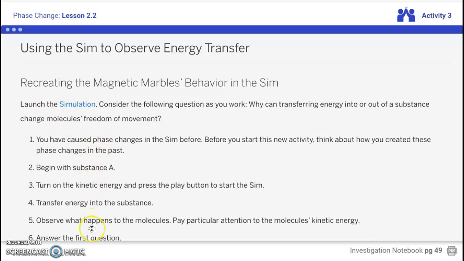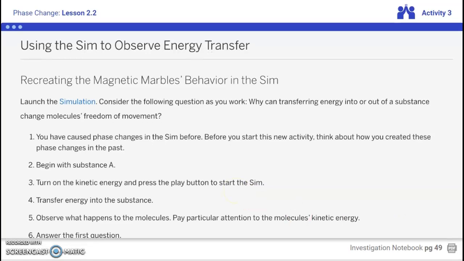So you're going to jump back into your lesson and go to part 3, launch the sim and follow the directions. It's going to tell you exactly what to do. If you want to work with a partner on this one, you absolutely can. One of you can have this screen up and the other one can have the sim up, so that you can see what to do as you do it. Now remember, there are questions. There are 3 questions on your activity for this. So please make sure you pause the video to do those.